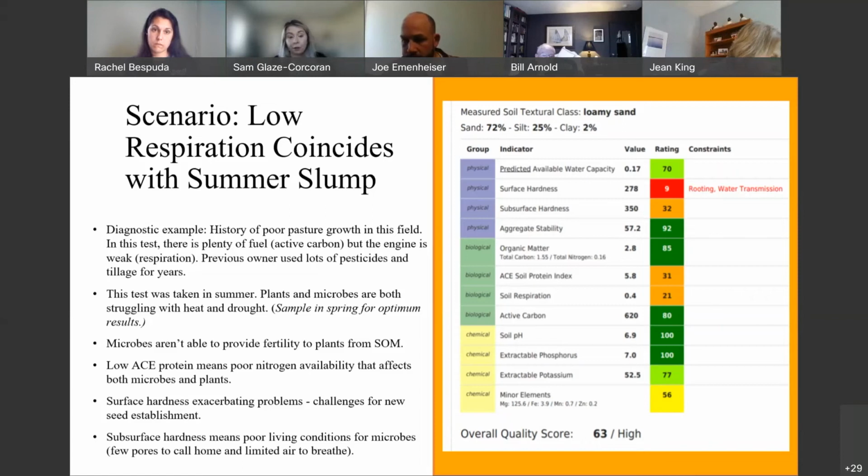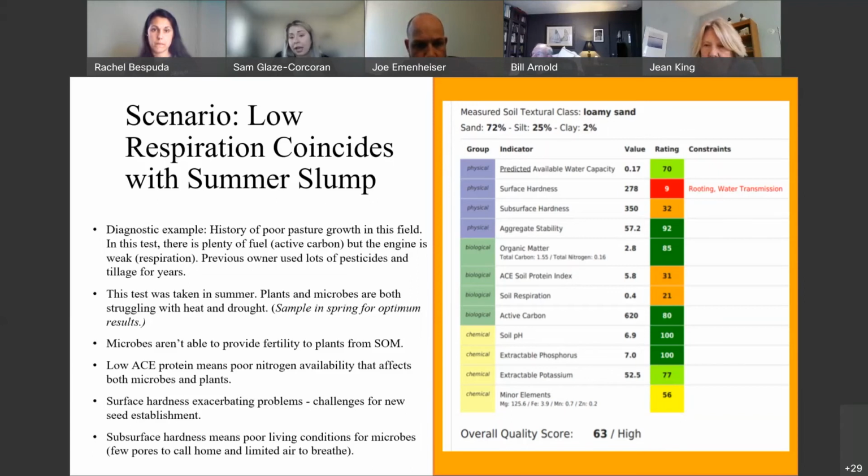We're also learning more and more that the different chemistries used in pesticides, especially things like broad spectrum fungicides, can kill a lot of non-target soil microbes. By that I mean, if you want to kill a bad guy, you might accidentally kill a whole lot of good guys. And so what we might be seeing is just the evidence of a field trying to recover from a history of not being treated with soil health in mind.